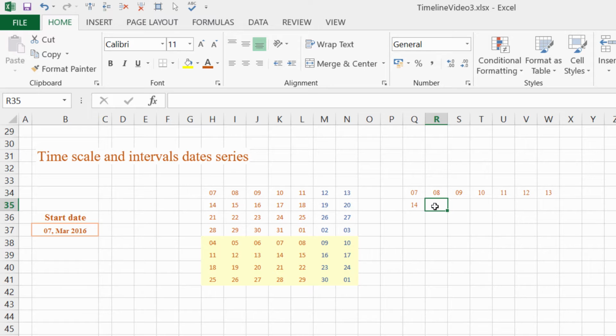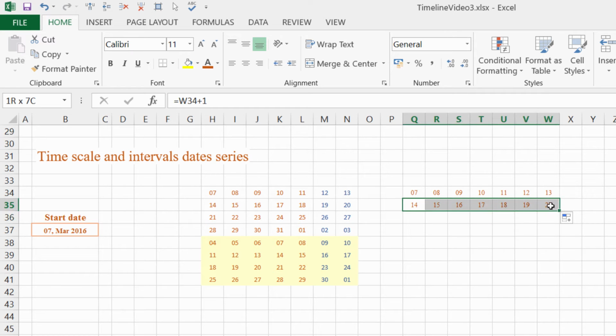Link the next cell to the first data cell, and enter +1. While the data cell is selected, drag the fill handle across to fill the next 5 cells.